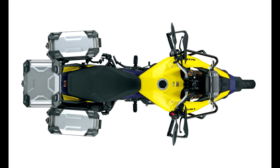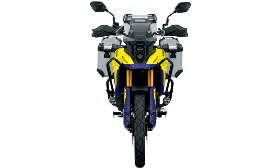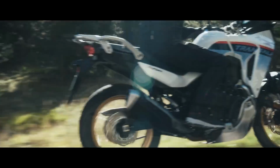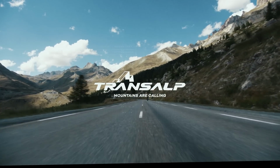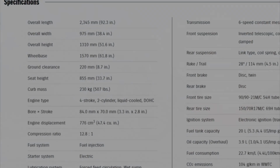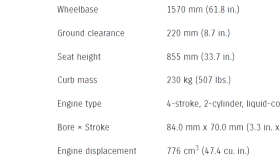A big consideration for some, particularly those wanting to travel off-road, is weight. I'm one of them. The Honda is considerably lighter than the V-Strom, tipping the scales at a claimed wet weight of 459 pounds or 203 kilograms, compared to the V-Strom's bulkier claimed curb weight of 230 kilograms or 507 pounds.